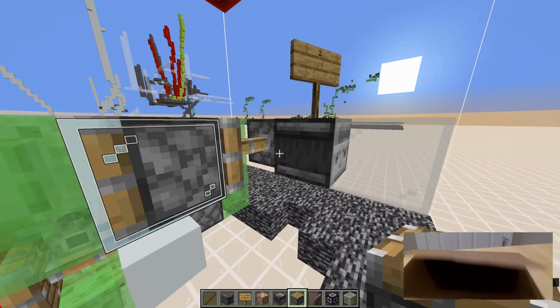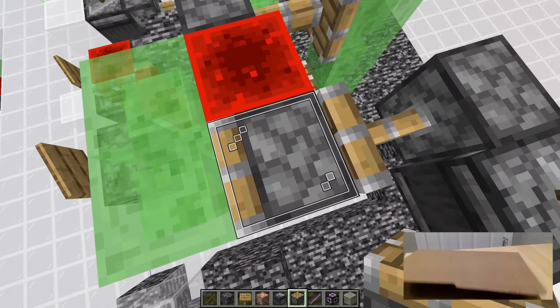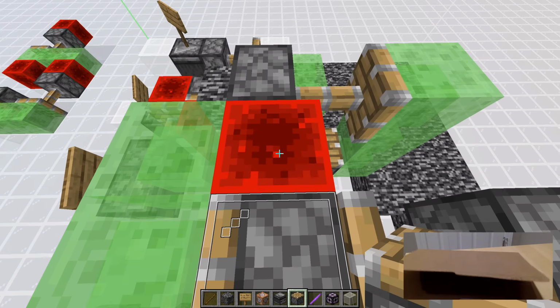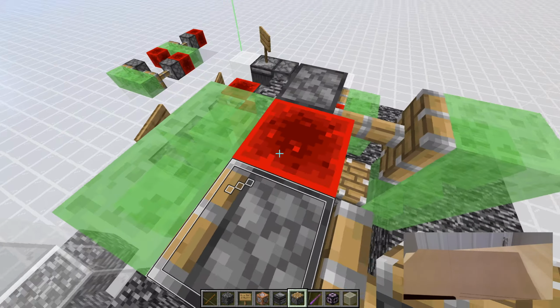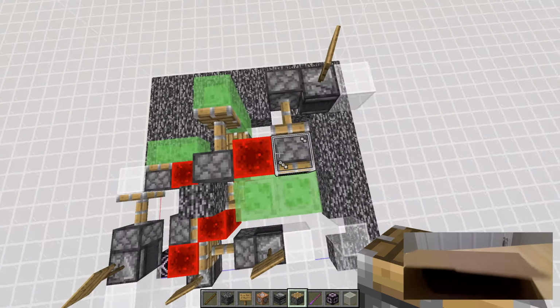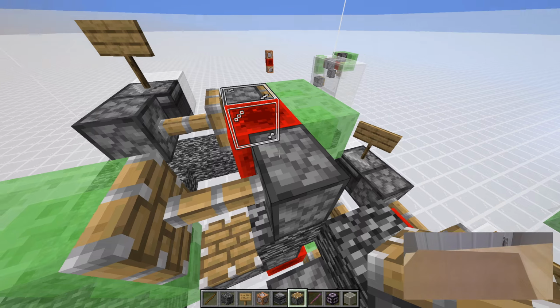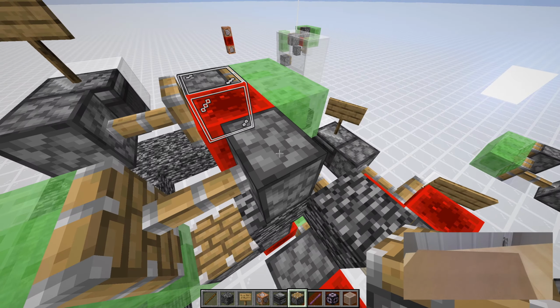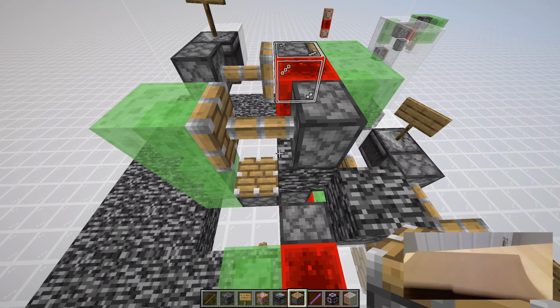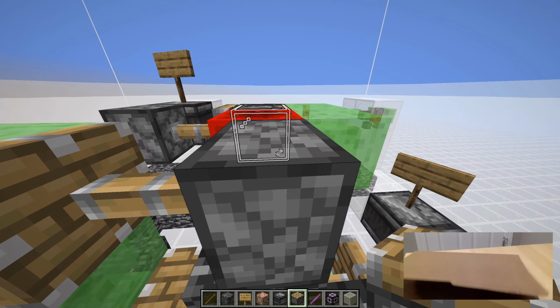The next block event is over here. Again, this was the second observer, so it's not really a surprise. And that is this piston starting to extend. So it was powered by this redstone block, and that meant that it had to add an extension block event into the block event queue. And now this piston here will start to extend, and that will now queue a retraction block event here. Now, keep in mind what we talked about earlier with pistons being able to extend or retract. This piston here can retract because it's an extended piston, it can always retract.